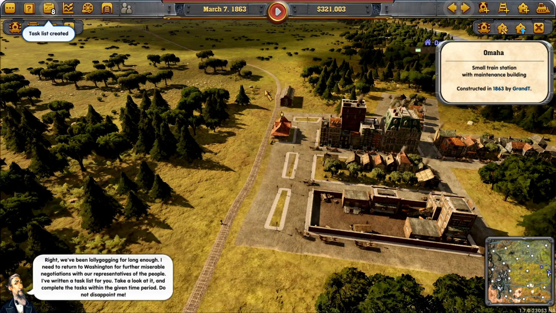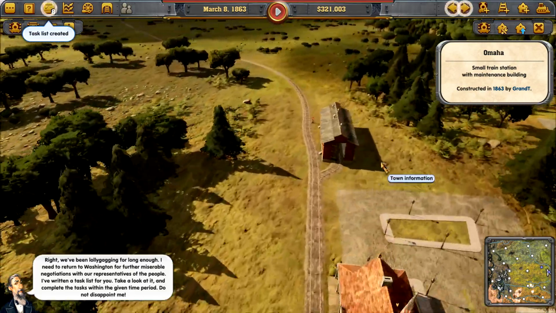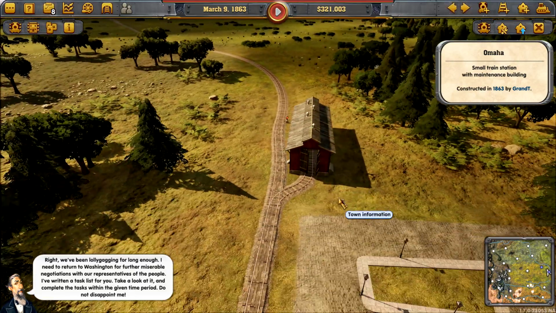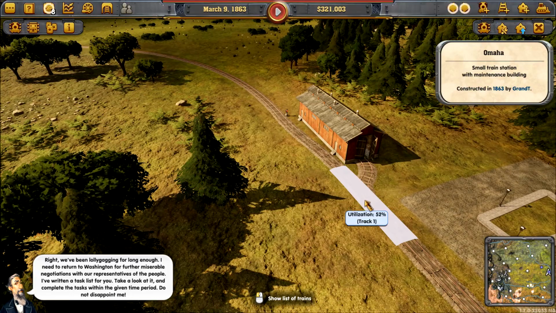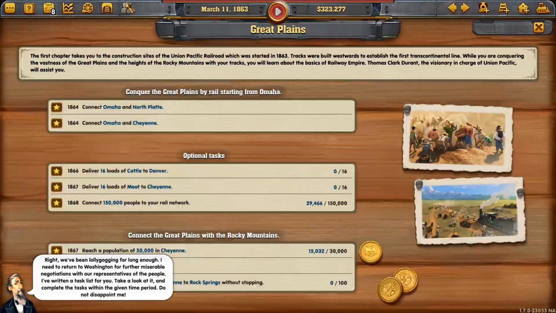Right. Look at it. Lollygagging for long enough. I have not heard from Washington for a long time. I need to return to those miserable negotiations with our representatives of the people. I've written a task list for you. Take a look at it and complete the tasks within the given time period. Do not disappoint me. Now we're in.